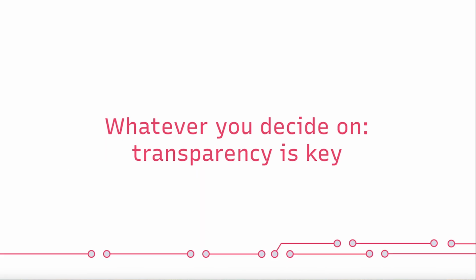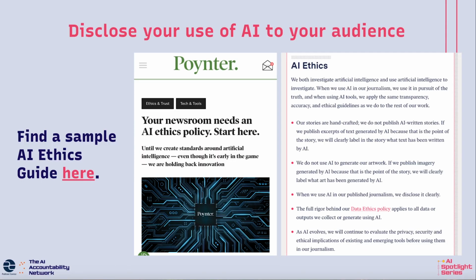Whatever you decide, transparency is key. Using AI can make audiences distrust your organization. This is why the London School of Economics Journalism AI Network recommends that each newsroom comes up with an AI policy and that journalists clearly mark when they are using AI or are republishing work that used AI. From labels that show AI-generated images to describing in your methodology what AI tools you may have used.